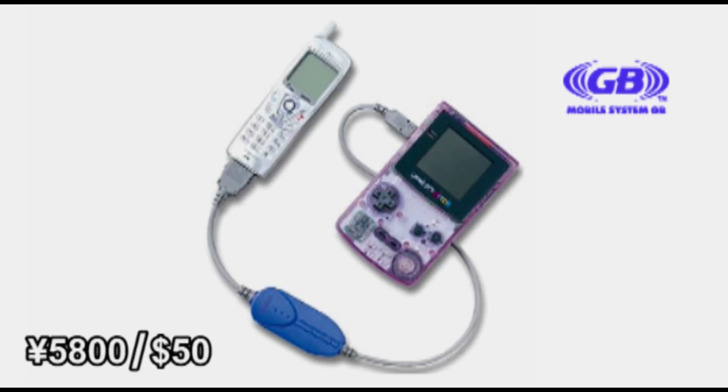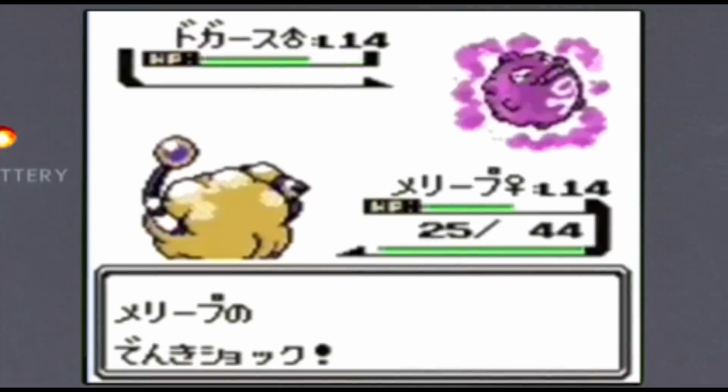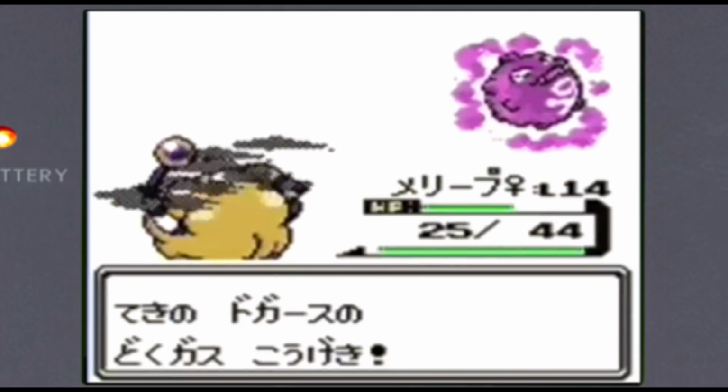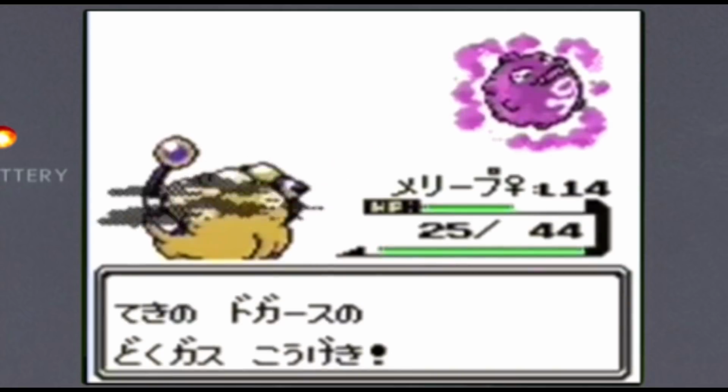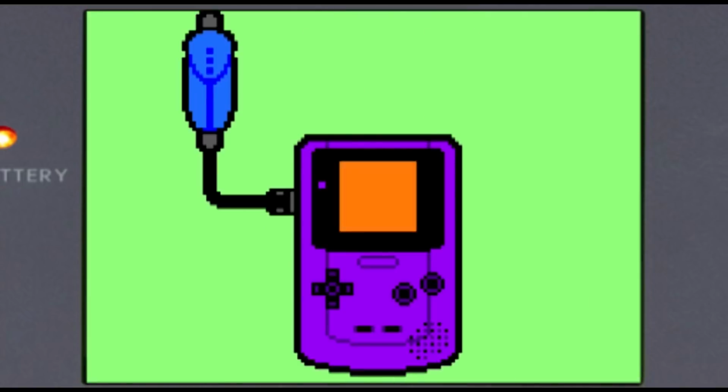For starters, you needed a cell phone, as well as the mobile adapter GB to connect your phone to your Game Boy. The adapter alone cost $50 when it debuted, $20 more than the game itself, and many of its features, like each individual battle and trade, charged gamers in the form of microtransactions at about 10 cents apiece. But the features it unlocked would have blown your mind back in 2001.